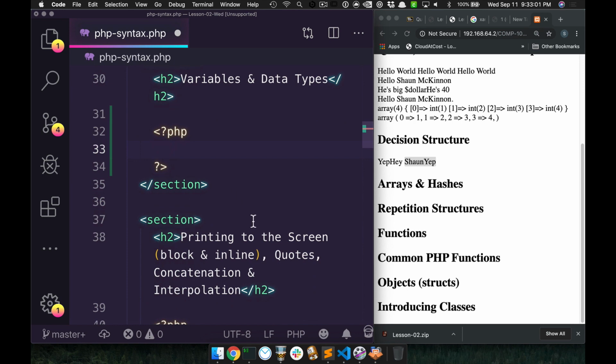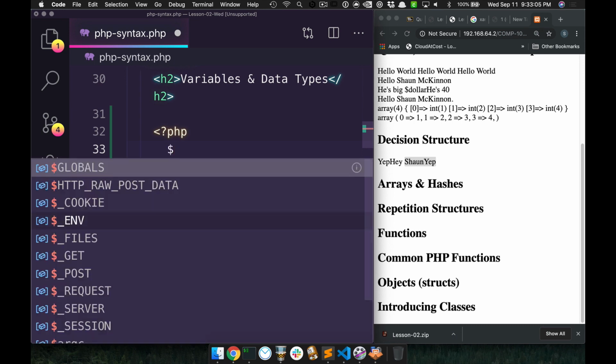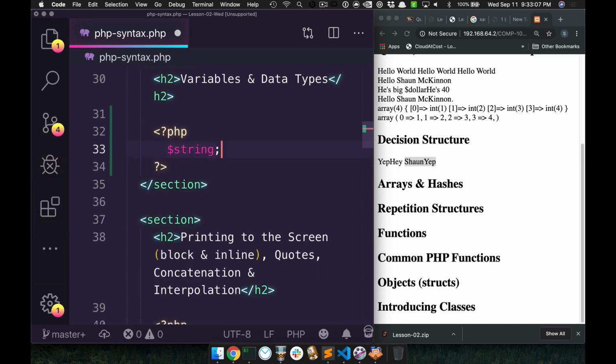Now, one interesting thing about PHP, this is not valid. PHP requires you to set a value. When you initialize a variable, you have to set a value. You have no choice. It's different when it comes to classes. You are allowed to set properties without values, which, you know, classes would be garbage if you couldn't do that. But you can't do that with variables. They have to have an initializer value.